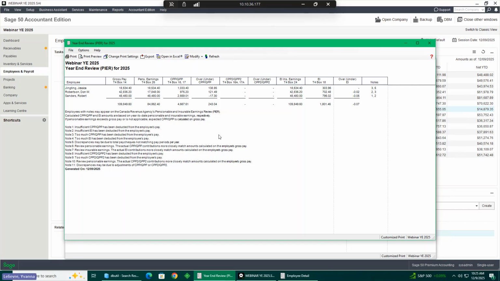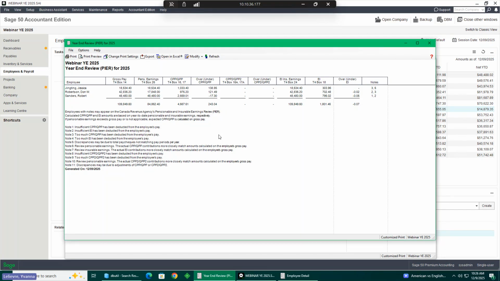So as I said, there's a lot of explanation, there's a lot of ways the PA report could be influenced and report something that would be incorrect. Again, this is a report that can only be used and is only accurate at year end when the employees have received the same number of paychecks as the number of pay periods that was set up.